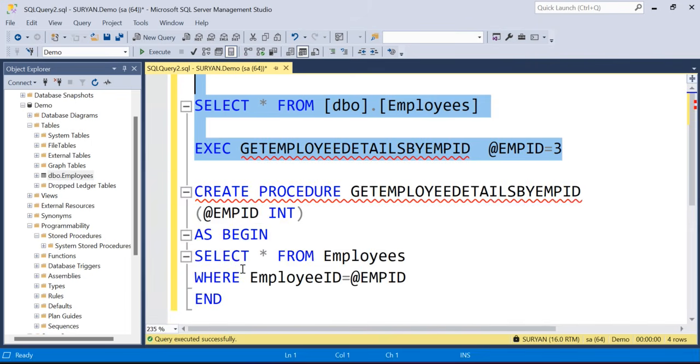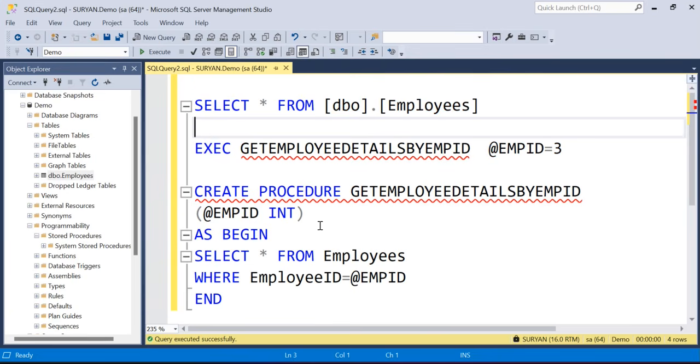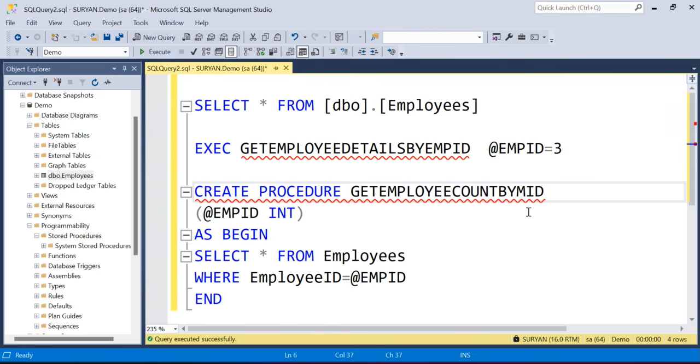Next, how can we use an output parameter in the stored procedure? So let's write it. Instead of get employee details, get employee count by manager ID: how many employees are present under a manager ID.